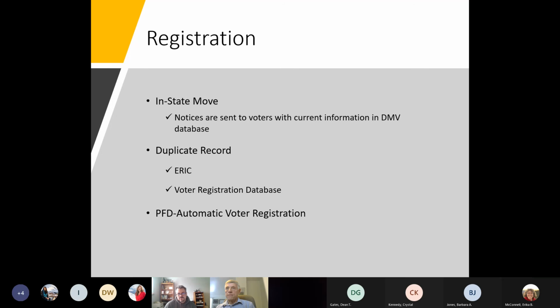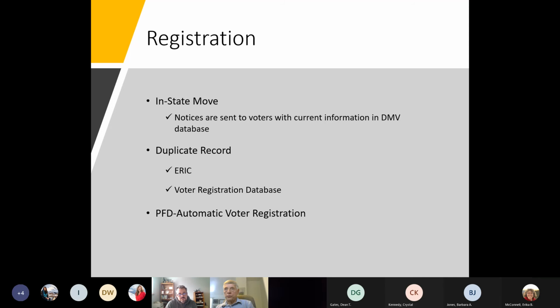Sometimes a person may change their name, and it was a typo by the voter providing information or a typo by staff, and a duplicate record gets added into the system. So they do a comparison as well. Our system also does the same thing. Our voter registration database system, we have methods of checking our system on a regular basis.